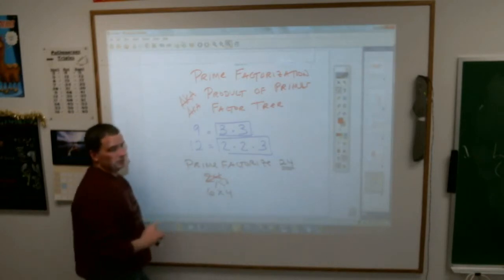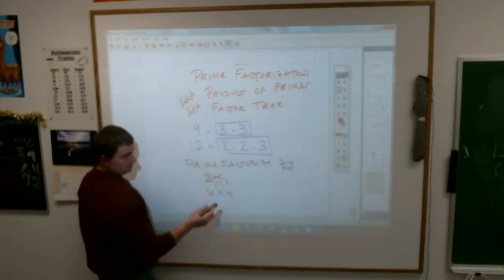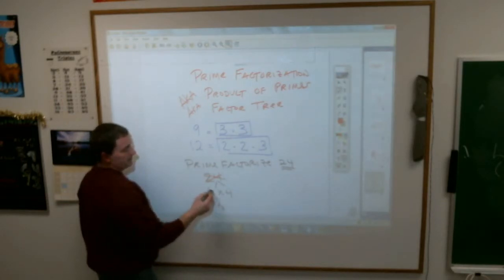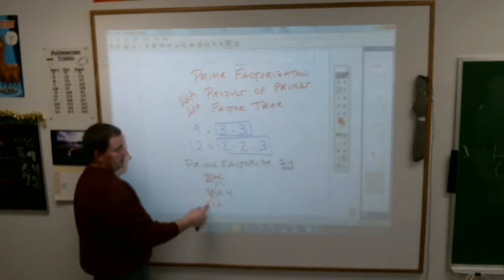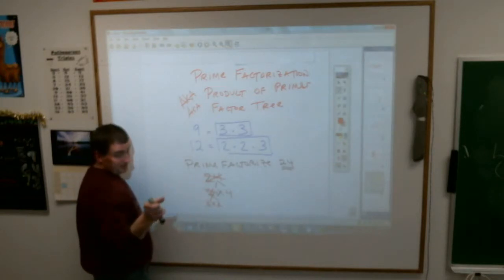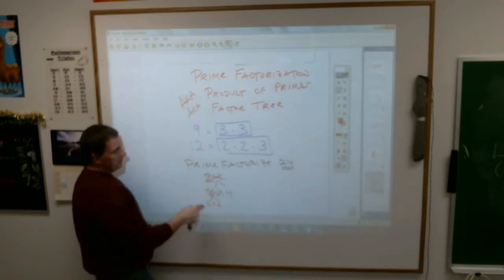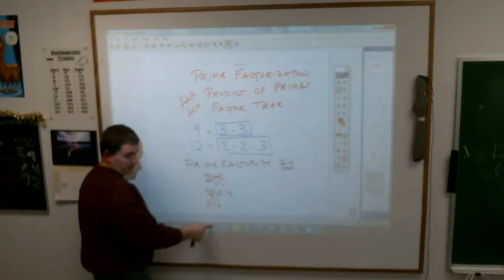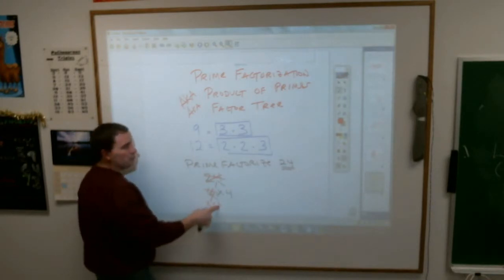Sure. What times what gives you 6? Brooke? 3 times 2. And you forget about the 6, it's no longer part of the equation. Are 3 and 2 prime numbers? Can you break them down any more? Well, what about 3 times 1? Yeah, 1's not a prime number, we just talked about that. You would never stop, because you do 3 times 1, and then you'd split 3 down to 3 times 1 again, so you don't use 1s ever in this.